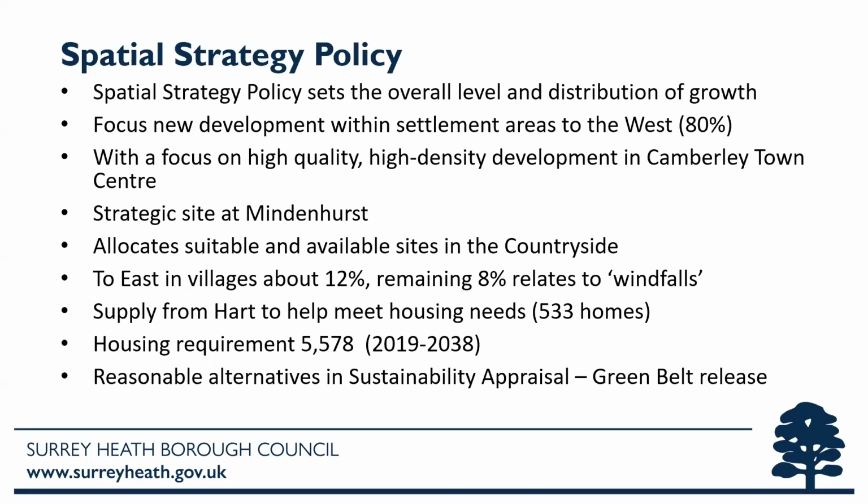Surrey Heath also forms part of an historic housing market area with the less constrained Hart District Council. Duty to cooperate discussions with Hart have confirmed their commitment, which is set out in their adopted local plan, to deliver 41 homes per year up to 2032. So a total of 533 homes to help address housing needs in Surrey Heath.